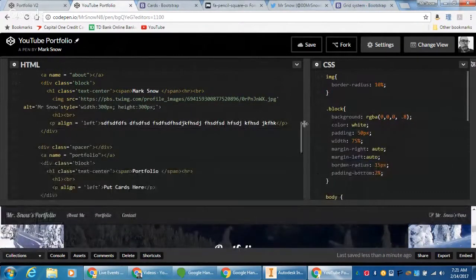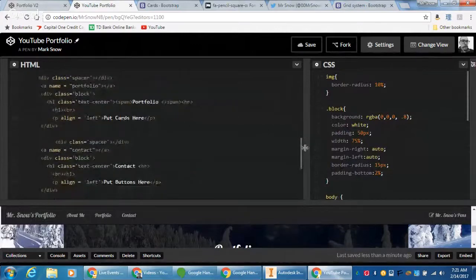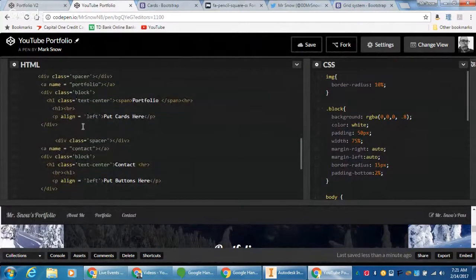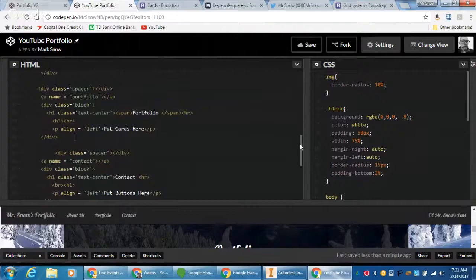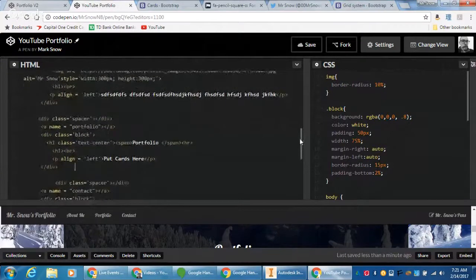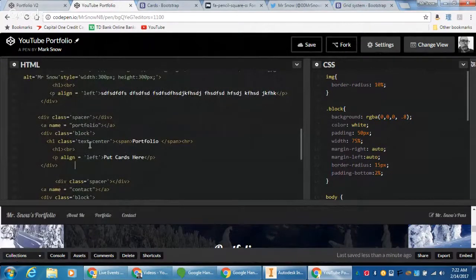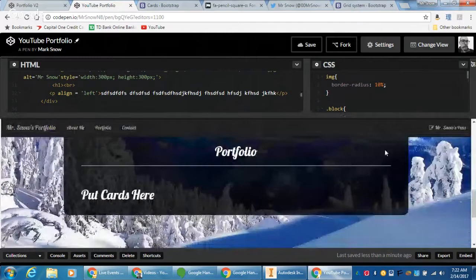So I'm going to go find my portfolio section here. Remember how I broke this up and I left the space, even though you're not really supposed to leave space typically when you're doing your HTML. But visually for us, I left some spaces here. So I have a spacer. I closed that div now, so I fixed it. Then I have the anchor tag for the top, which allows us to blip to that section. Then I have a div class block. That block is what you can see here represented as this black area.